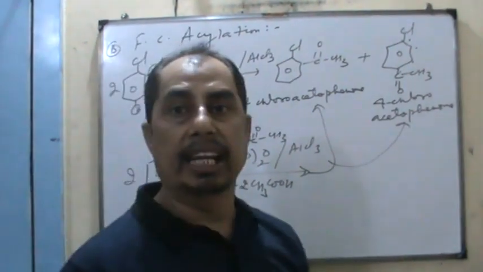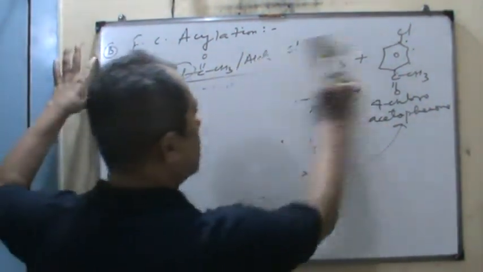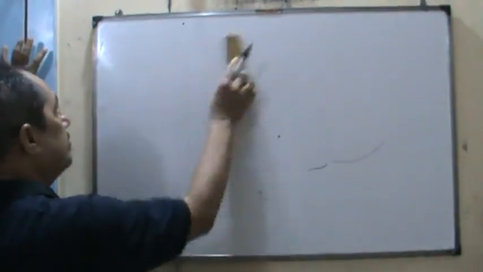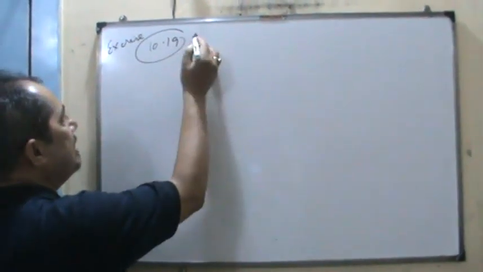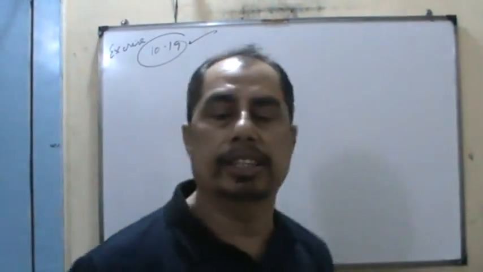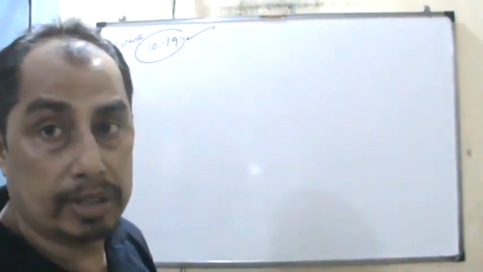These are very useful in getting conversions in the final CBSE paper. So once you have command over all the reactions, then organic is like mathematics and it will fetch you very good marks in the final paper because there is no chance for deduction of marks. When you prepare preparation, properties, conversions, you are supposed to have command over the conversions in organic reactions. So this is my request: solve all the questions from exercise 10.19. Try to solve all these questions, that is conversions. 20 questions are given in your NCERT textbook, and it will give you mastery over this chapter.